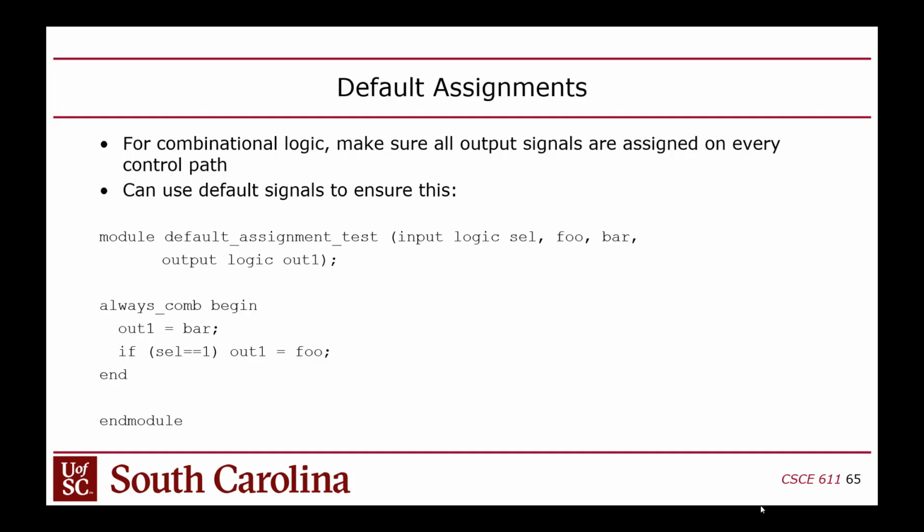Okay. So likewise, anything in the always statement that's on the right-hand side of an assignment or that's used in a condition is considered an input. So in this case, there is an implied sensitivity list containing bar, foo, and cell. Bar, foo, and cell are all treated as inputs. So if the state of any of those signals changes, it will cause the always to activate. And it will update all of its outputs, which in this case, the only output is out1. It's the only thing that's treated like an output. So in other words, always statements are kind of complicated because anything that's treated like an input is an input, and thus part of the sensitivity list if you use always comb, right?